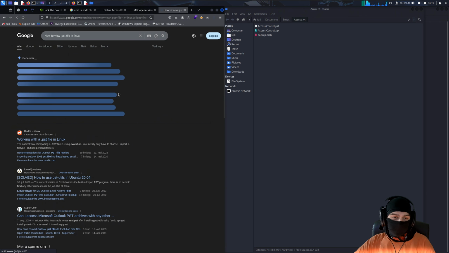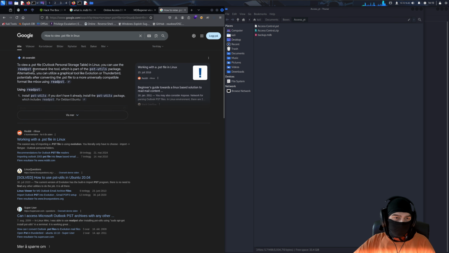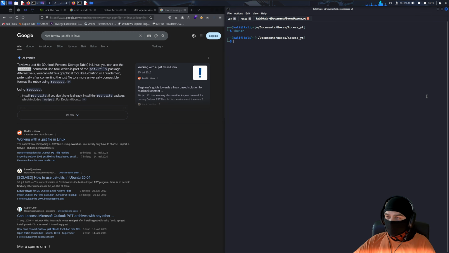How to view PST file in Linux. You can use the readpst command line tool. Okay, let's see. Do we already have this by default? No, we don't. But we can install it.